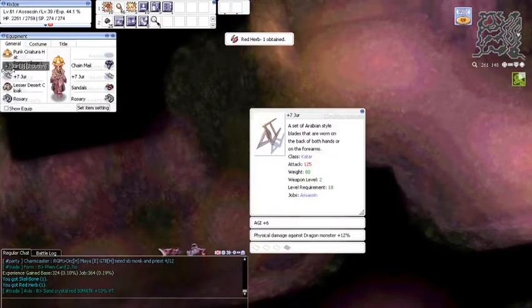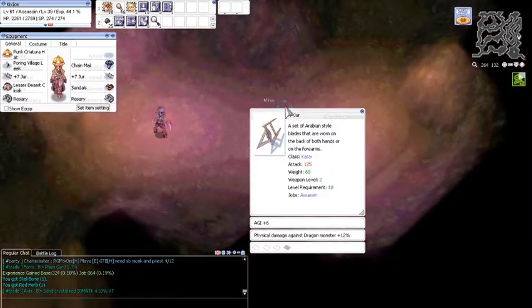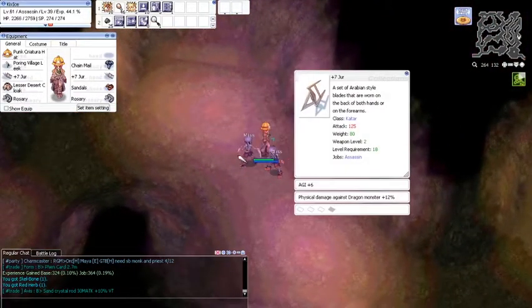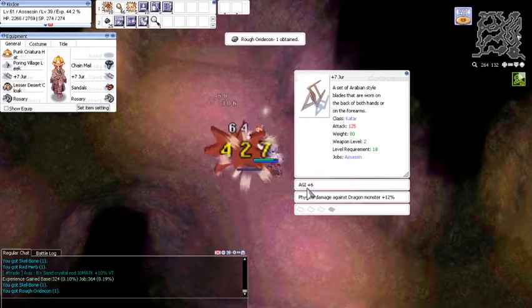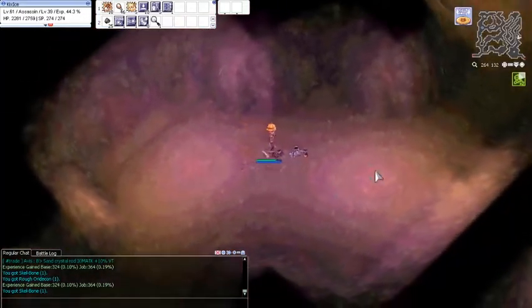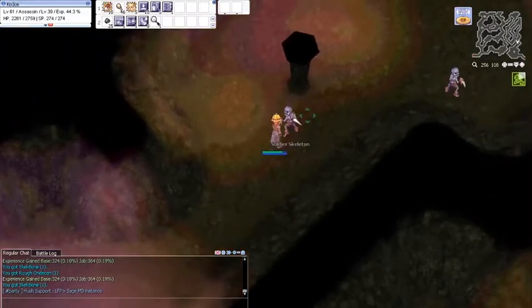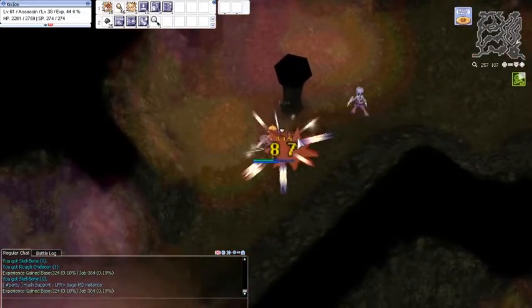Okay, I already got this type of jewel. I already refined it to +7. Lucky me: Agi +6, and physical damage against dragon monsters increased 12%. Yeah, not a good weapon for me, but I take it. As long as I have a weapon, then I don't care.